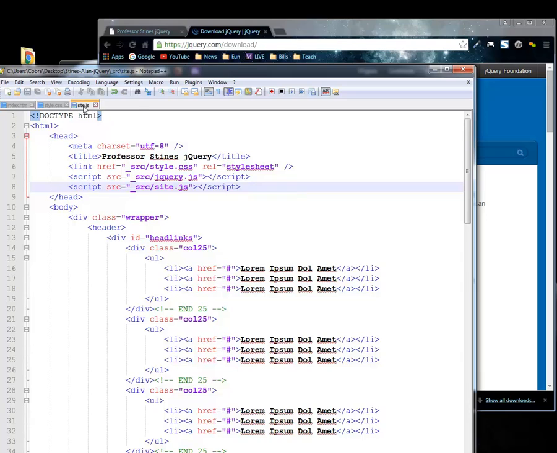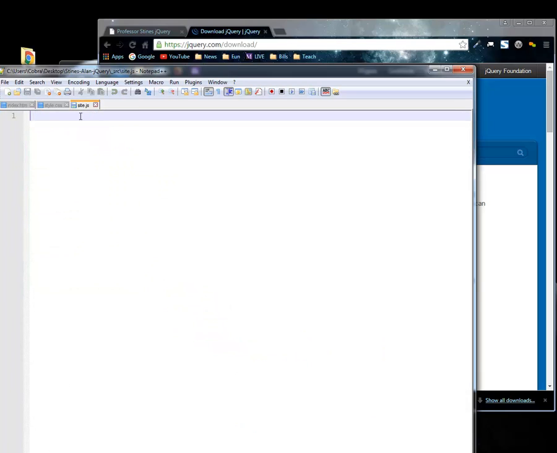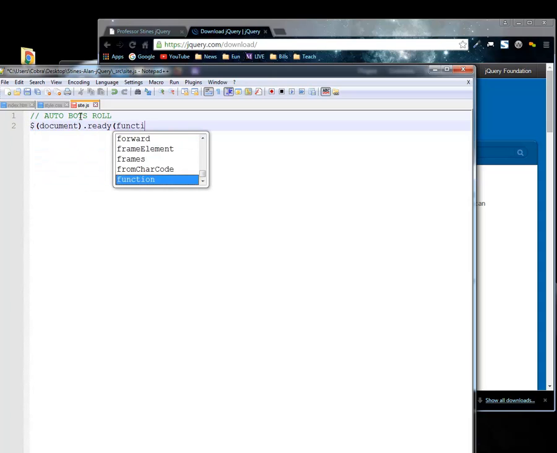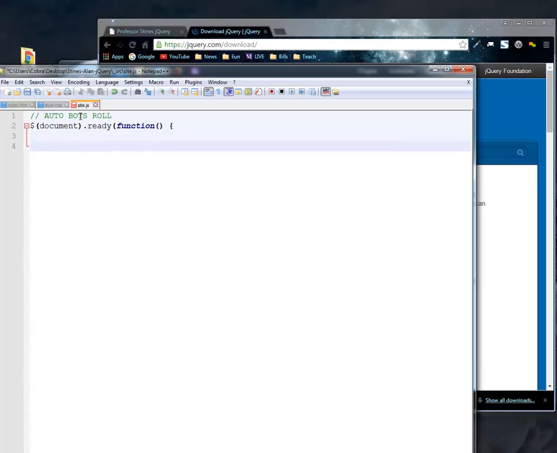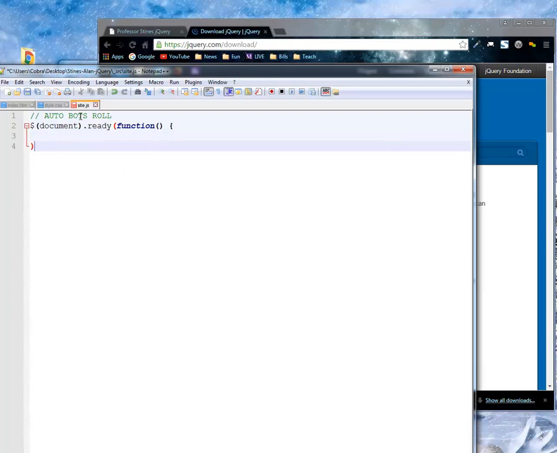So I'm looking at the site.js file, and basically we need to get this thing going. So, Autobots, rolling out. Probably should be one word. But this statement in JavaScript is basically that statement. Now remember, JavaScript and Java are completely different languages, but this is the equivalent of a public static void main String args in a Java program.